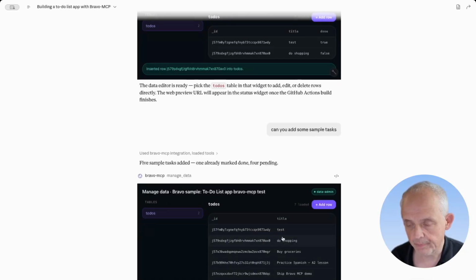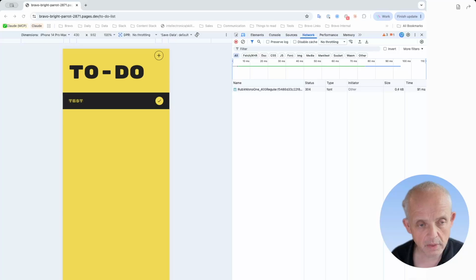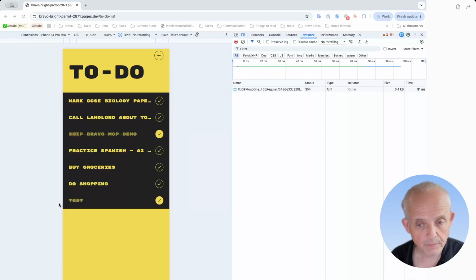Okay. And then if I just flick over to the app, it's there. And if I go across to it, you should see that it actually updates and you can see all the tasks that I've done. So this app is fully operational.